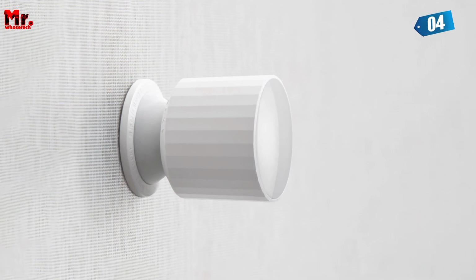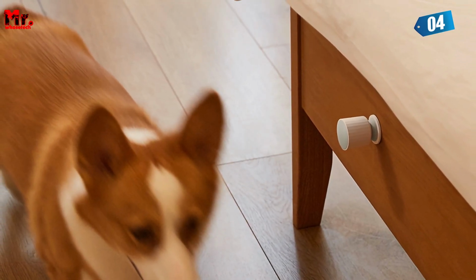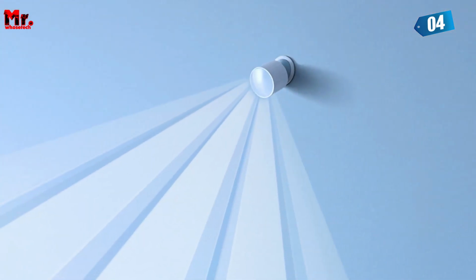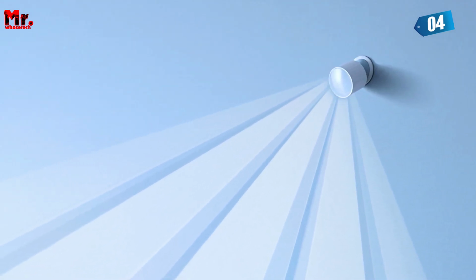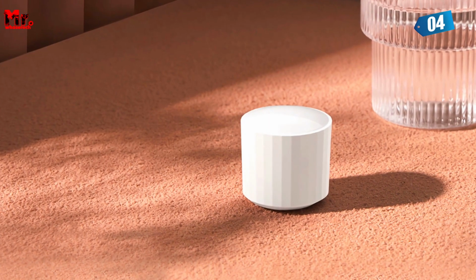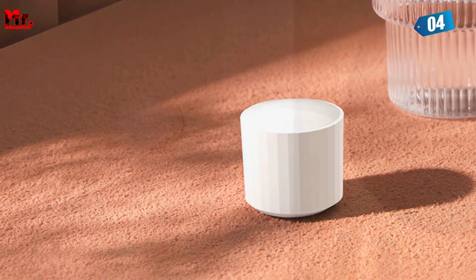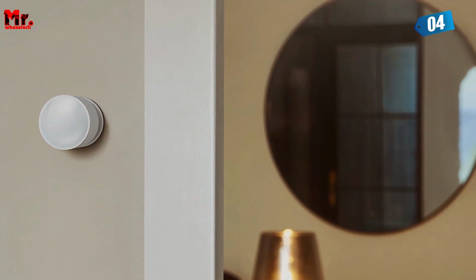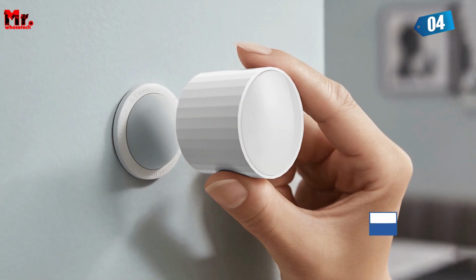Now, let's get a bit technical. Qingping uses 4 element PIR sensors to detect the infrared light emitted by people or pets. Compared to the competition with dual element or unitary PIR sensors, the recognition is not just accurate. It's like having eyes all around the room. And speaking of coverage, Qingping's wide sensing area means it's got your back, literally. With its wide angle, you can say goodbye to blind spots.